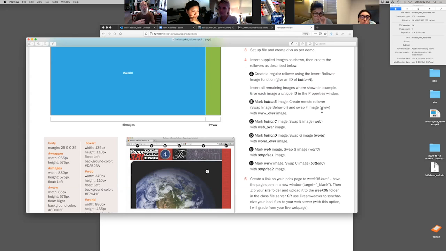And so it can be a little confusing, but just read it in little parts. It will make sense. So when you do button B, you want to swap the www image. And so that's why they're remote, because it's not swapping the image you're currently hovering on. It's switching another image. And so you have to tell it what that other image is. And that's why those IDs are so important, so the JavaScript can point correctly to it and you can identify it. Okay. And so that spells it out for each one of them.